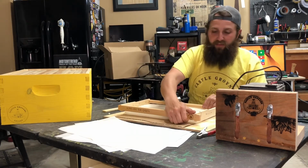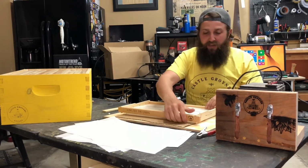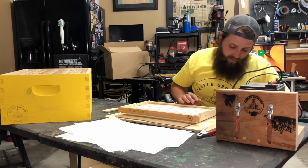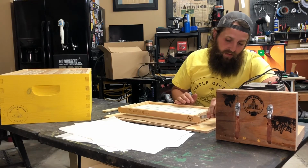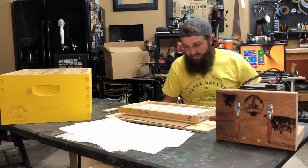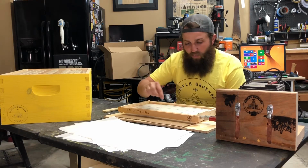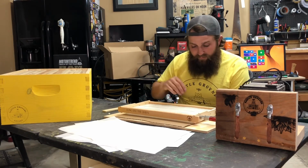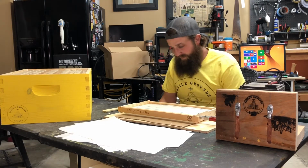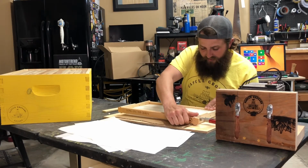Well, this one seems like it's going to fit really nicely. And then once I get this one done, I'll give you guys a close-up of how these look. So stretch and sit that wire right on the wax. 5 to 10 seconds is all you need. You'll know when it's ready because where the wax touches the wire, it starts to get shiny, and you'll see a little wet droplet of wax, and then that wire will start to sink right where there's tension. Then that's when you know you can go ahead and slowly stretch and press.